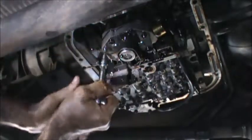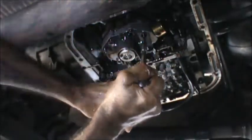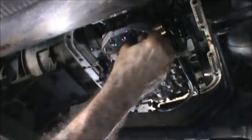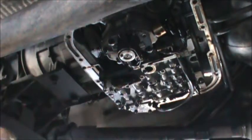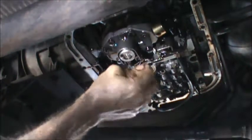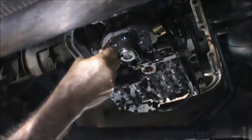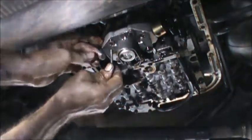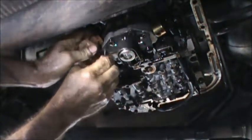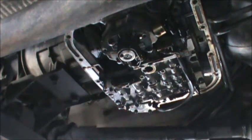Remove this mounting bracket now. We have two Torx. We have four bolts. This one's the longer one that I just took out. This is shorter. It's two different lengths. So I'm going to put this at the top, this at the bottom on the puppy pad down here. Let's see what side.